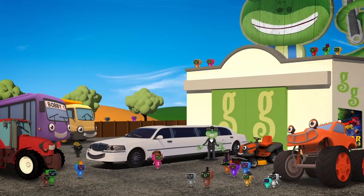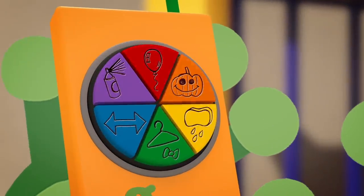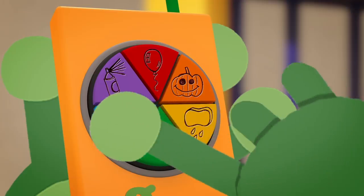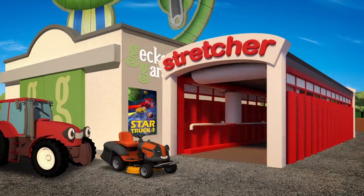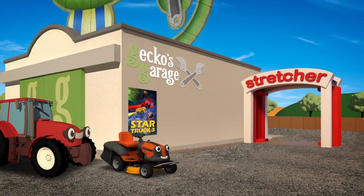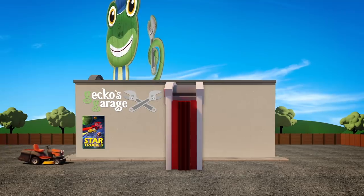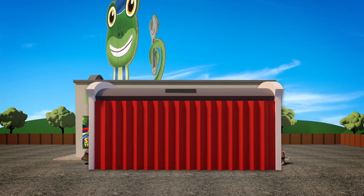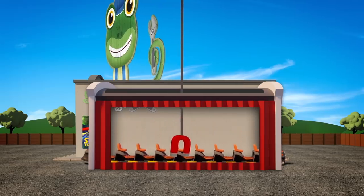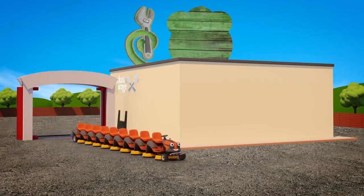To make more room for more mechanicals, I think we're going to have to turn you all into stretch trucks! Let's press the stretch button! The first one in is little Maisie! This machine is really crazy! It pushes and pulls her, fast then slower! Welcome Maisie, the stretch mower!